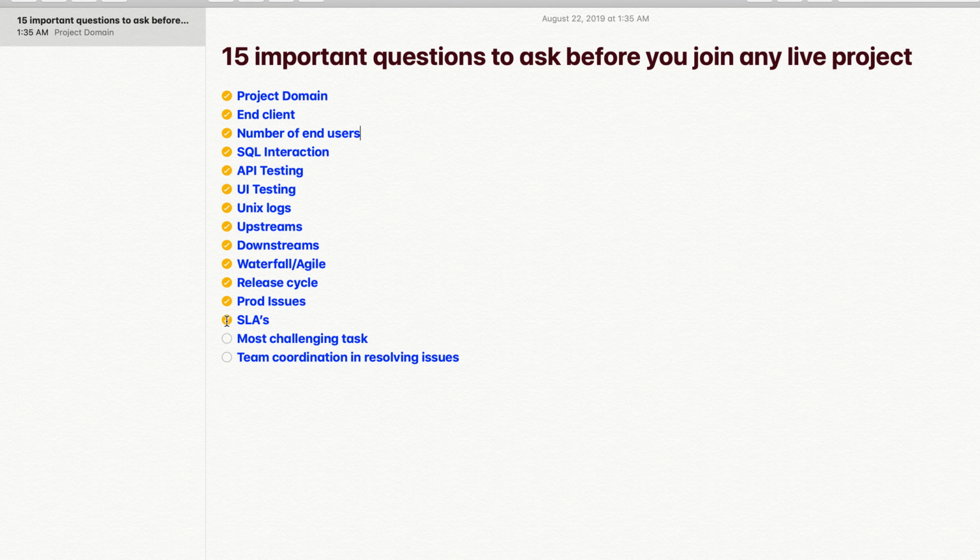So far we have talked about the project. Now, something else: the most challenging task that you have ever encountered in the project. Once you understand the architecture of the project, and once you gain the knowledge of upstreams and downstreams end to end flow, you should be good to answer the most challenging task that you have faced. In case you have something in your mind, discuss it with your trainer and get the right answers for it. If not, you can ask him, in this project that you have trained, would you also be covering this part where I can answer this question? So he can come up with a good question which you can actually project in your interview.